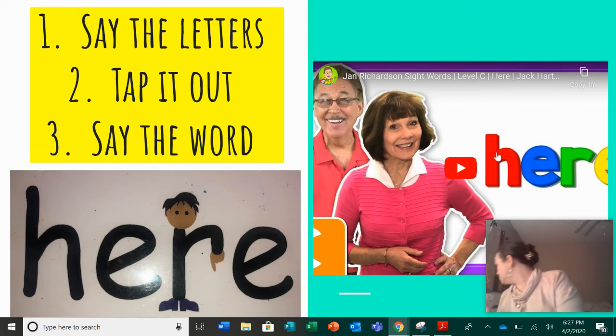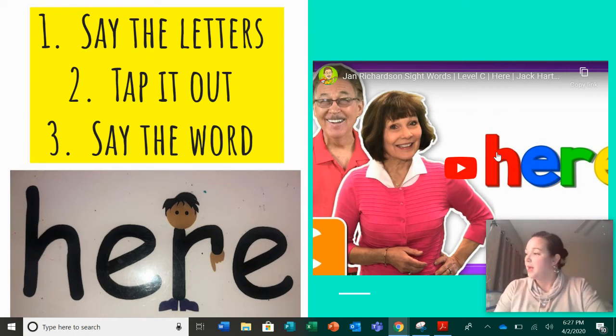You can cut out pieces of paper. I don't know where my Post-it notes went. They're gone. I think Mr. Wellington took them. But you can use Post-it notes and write letters on them and try to make your words that way. Super easy. You can cut out pieces of paper, write the letters with markers, and mix and fix all by yourself and take what's missing. You can play a game with your family. See if they can mix it all up or try to trick you of what's missing and see if you can make the word again all by yourself, okay? So good things to practice at home if you're looking for something to do.